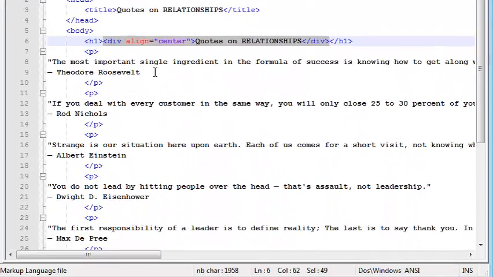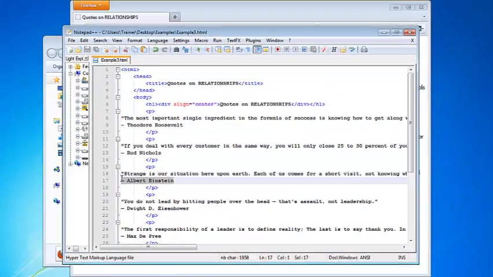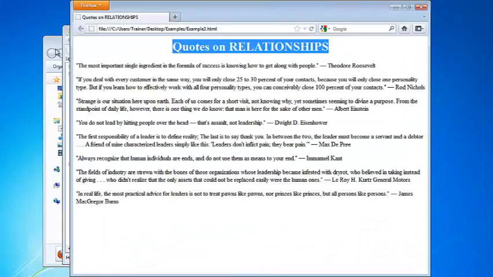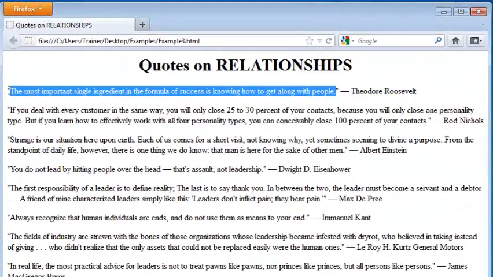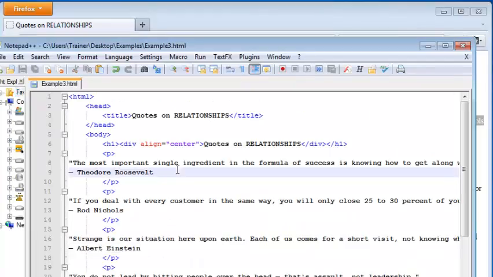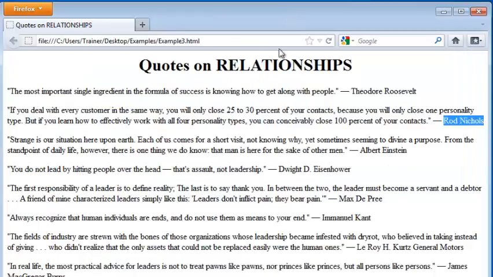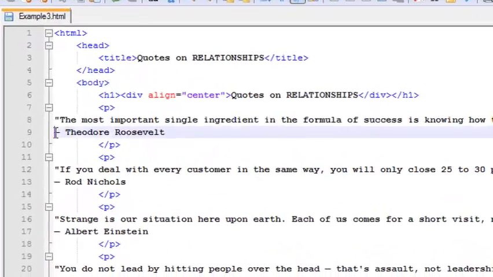Alright, now the next thing I'd like us to do is the names of the people who made the quotes. Names of these persons should be on the next line, because over here, like Theodore Roosevelt, this is his quote, is on one line, okay. This other guy is on the same line, so that doesn't look neat. So we'll make them be on the next line. To make text go to the next line, because HTML doesn't really understand your line breaks and puts everything on the same line, you will have to use the BR tag.